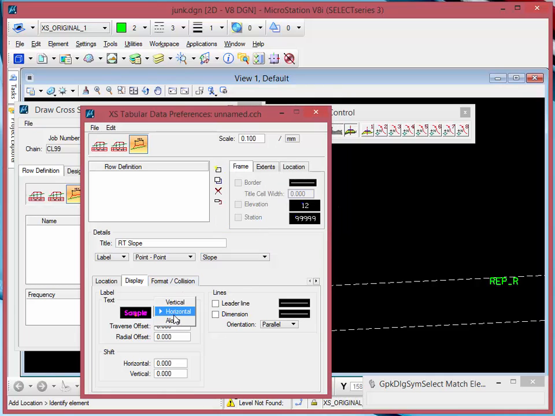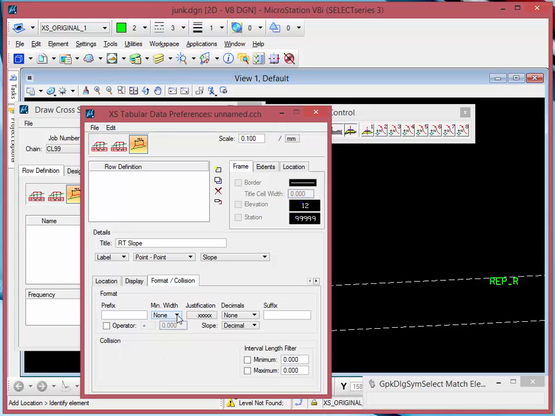And the orientation will be, instead of vertical or horizontal, I'll say along, so it'll match the slope of the element. And then the format, I'll set that to 2 decimal places, and I want the format to be in the form of slope and percent. So having made those changes, I'll add that to the list.